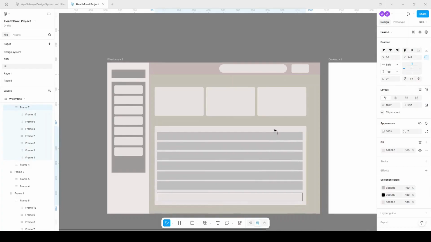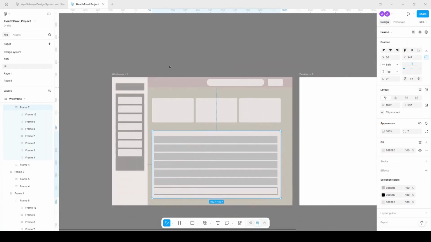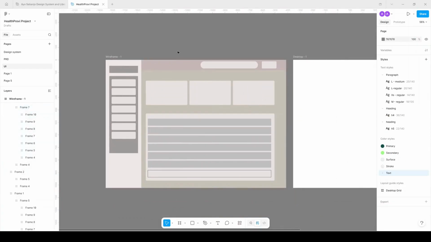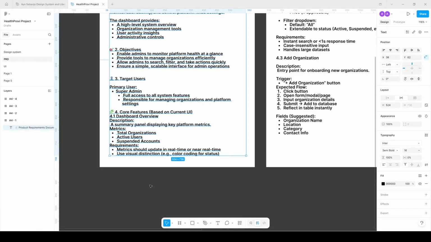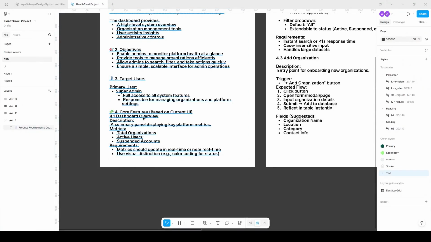And this is a basic layout. This is the wireframe. It's going to guide our decision making process. So with all of this fleshed out, let's start the design of the dashboard, which is the very first feature that is required.